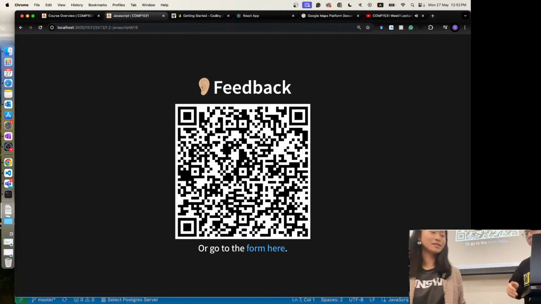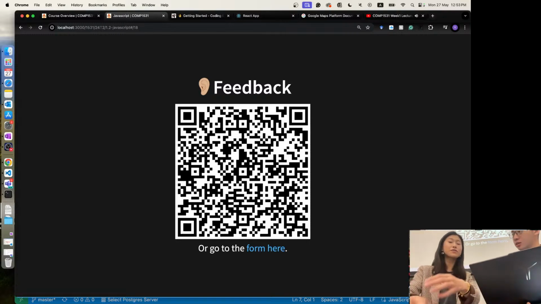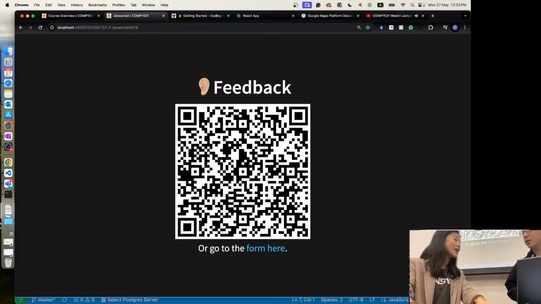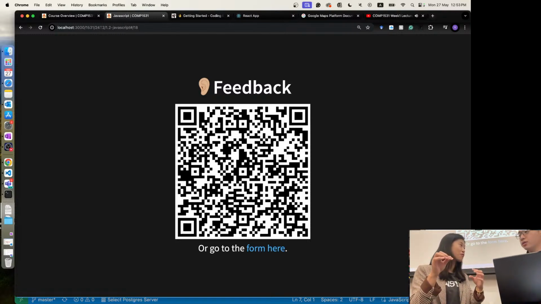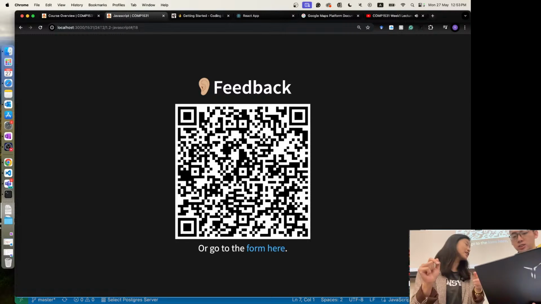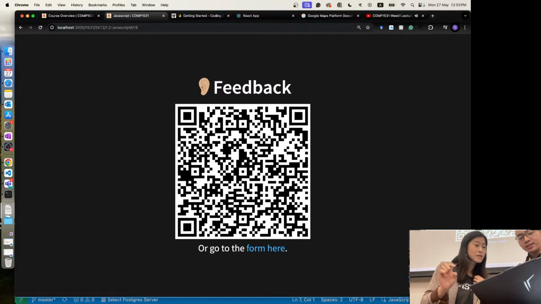Thank you. What is the difference between HTML and JavaScript? HTML is for web front end programming. But JavaScript is more powerful. For example, when you click a button, it can show something different, and it can also validate the password and username. So it's more powerful. It can be used not only for front end, but also for back end. So we learn JavaScript in this course. We don't learn HTML in this course.